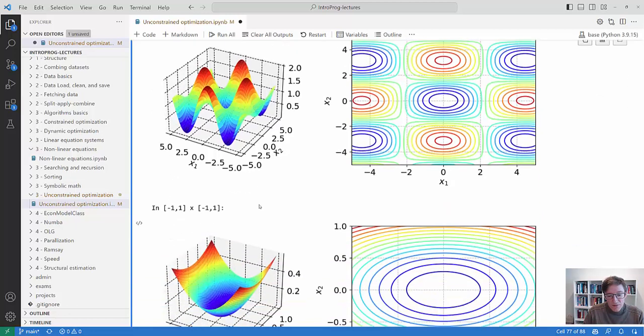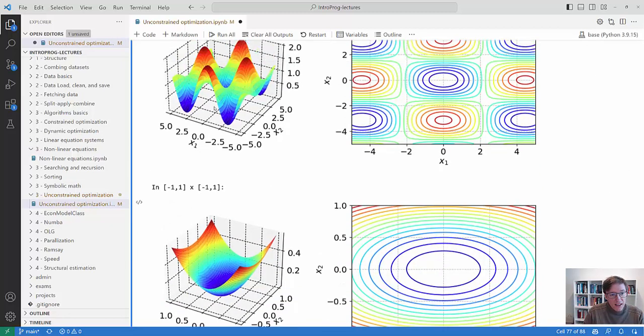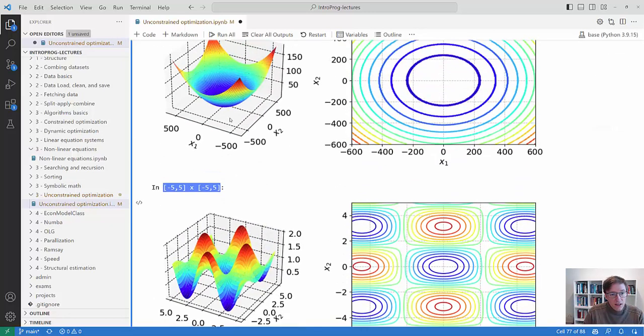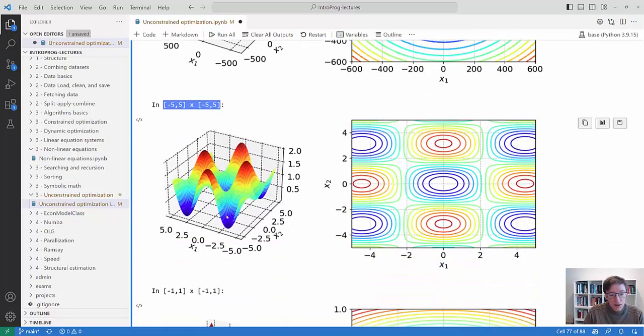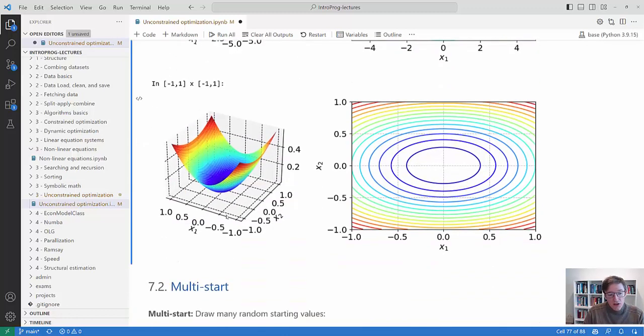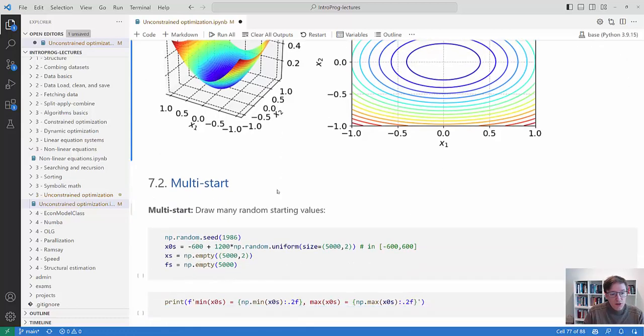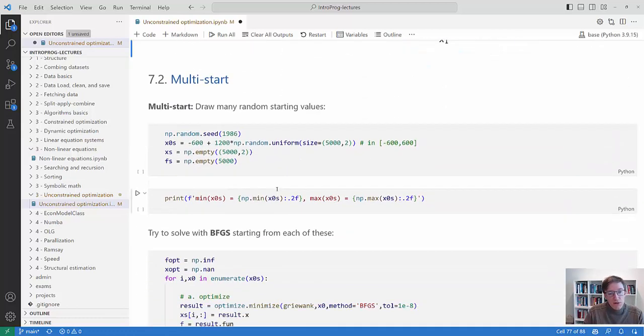It gets better if we move all the way in, but if we start somewhere out here, then it's not clear that we will converge to the actual global minima. We might converge to a lot of local minima. So the way to alleviate that problem is to use multistart. What I will do is draw some initial random starting values, and then we will run an optimizer based on that many times.